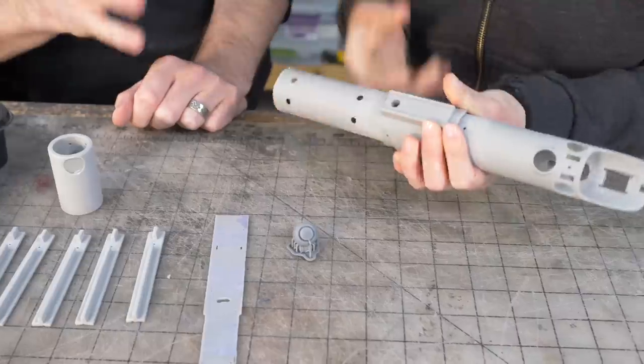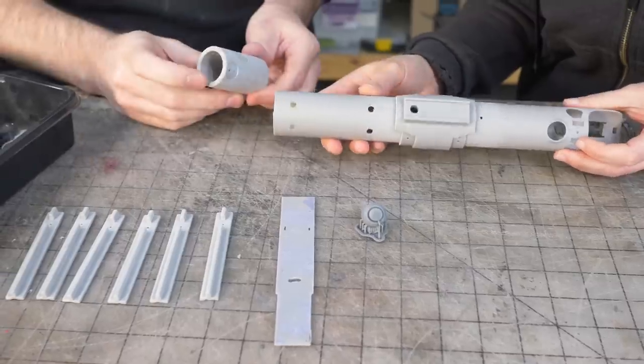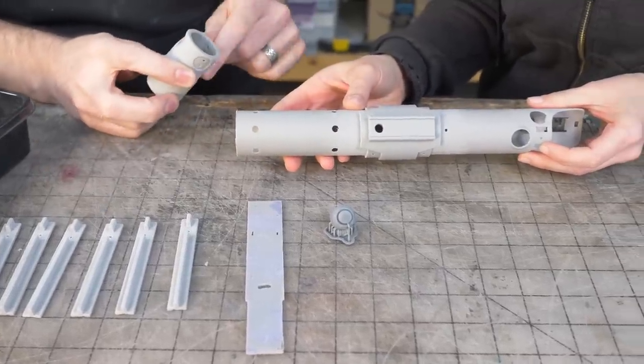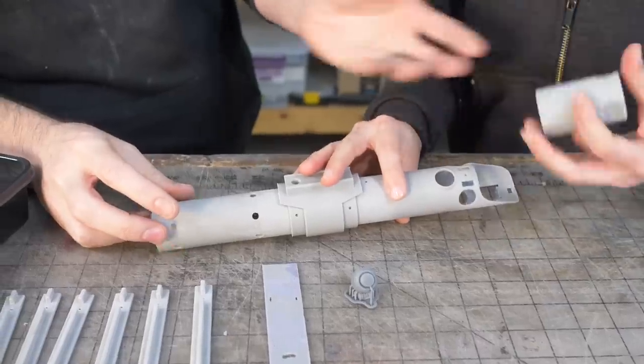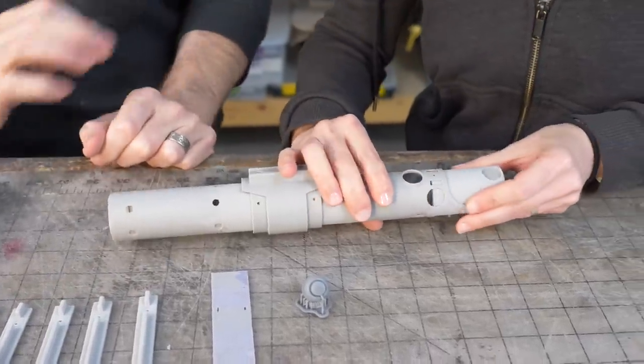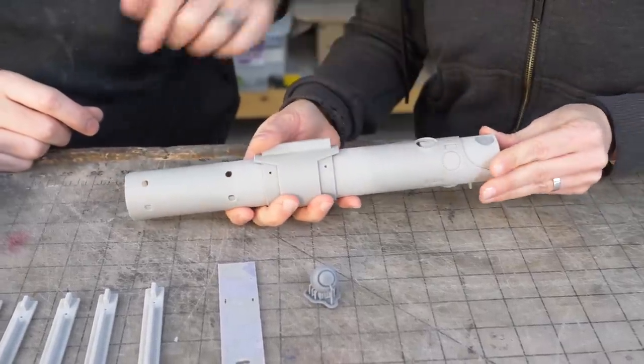And once these parts are painted too, we'll be able to snug them all together. Awesome. This is the blade holder. So we have polycarbonate tubes for the blade and that fits snug in there. Nice. And then that goes in the end to secure it firmly inside the panel there. It goes till all of these features match up with the ones on the outside.